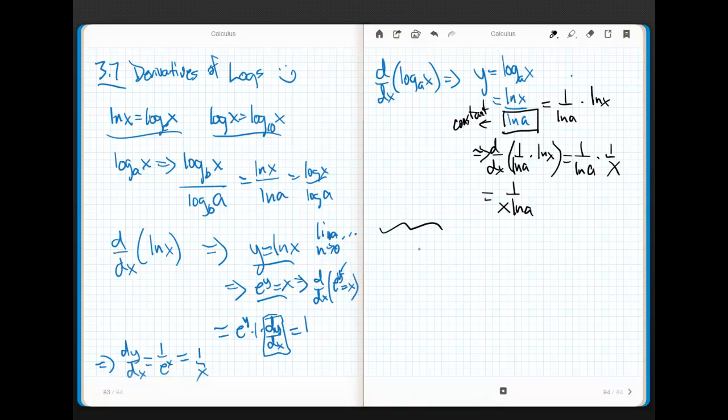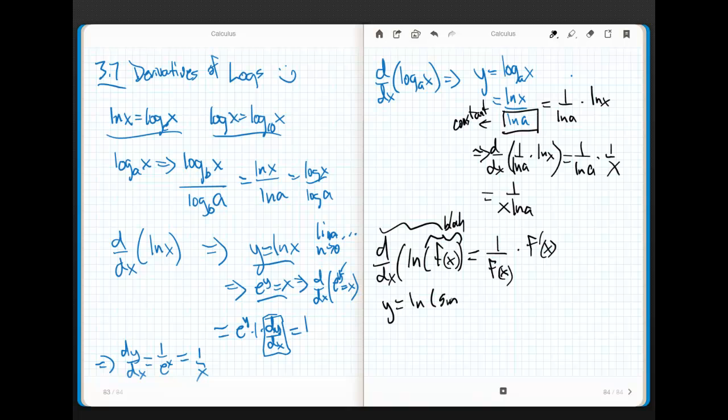I can't say this vehemently enough: all other rules apply. So if I take the derivative of, I don't mean to condescend here, but I'm going to have to beat on you guys. If I compose f into ln, hopefully a little flag goes up in my brain that says, ooh, composition of functions. So this is really just the natural log of blah. The derivative of the natural log of blah is 1 over the blah, which in this case is f of x, times the derivative of blah, which is f prime of x. So let's say, for example, I'm looking at the natural log of sine of x.